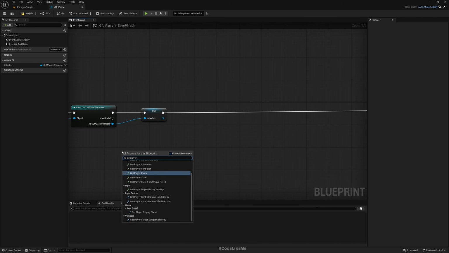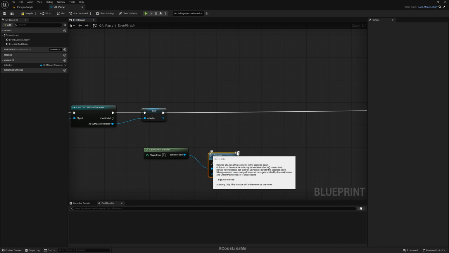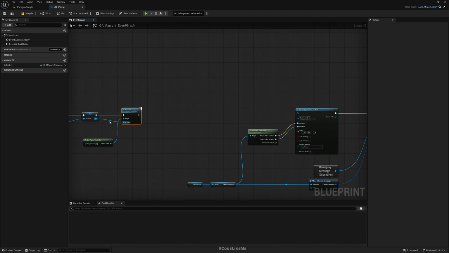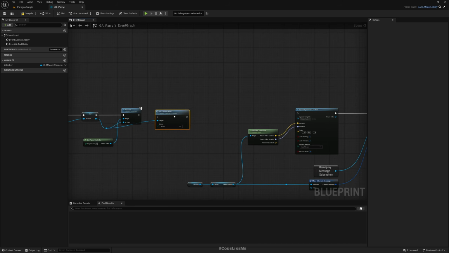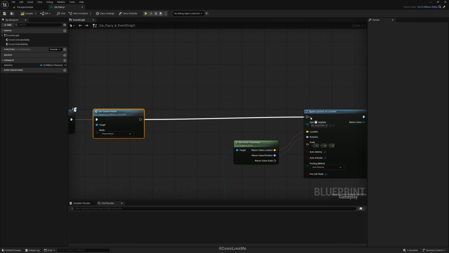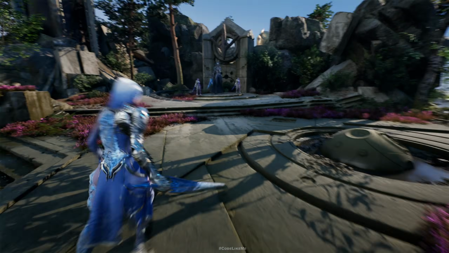So get player control, possess, this as the input. And then I'll set camera mode to player attack. Let's see what happens.